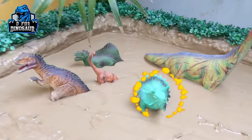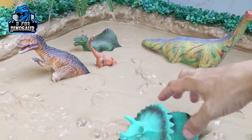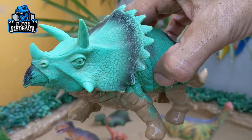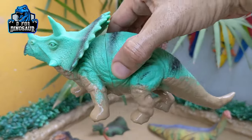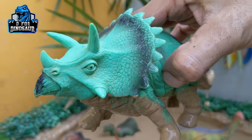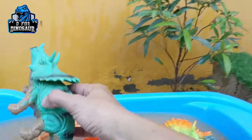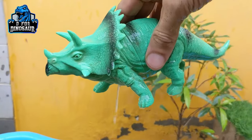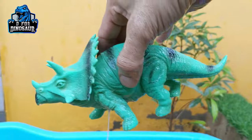Let's see what we have next. And the next one we have is Triceratops, which one is another a plant eater and a big size dinosaur. Triceratops, also known as the three horn faced dinosaur. Let's make him clean. Here we go, Triceratops.